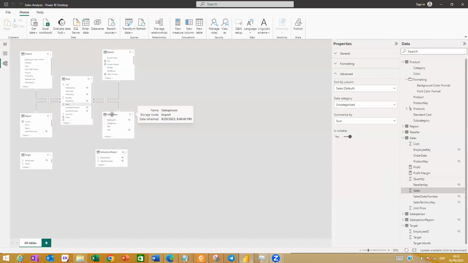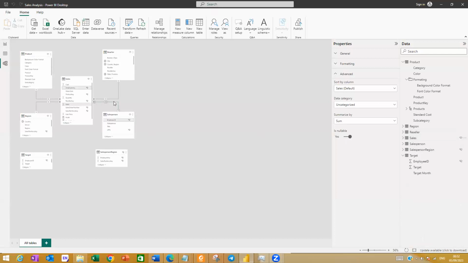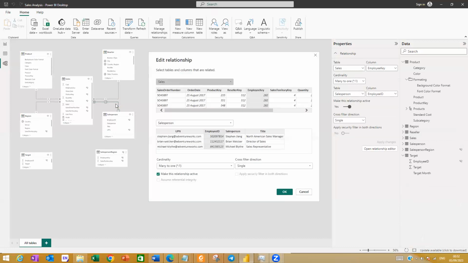Yeah, so see the salesperson now is linked to sales now. Point to your salesperson. Let me see the field. This is it, on the relationship line. Double click on this thing. You cause the trouble. See now, salesperson, you pick employee. That's what I'm telling you. It didn't add the employee key on the salesperson.